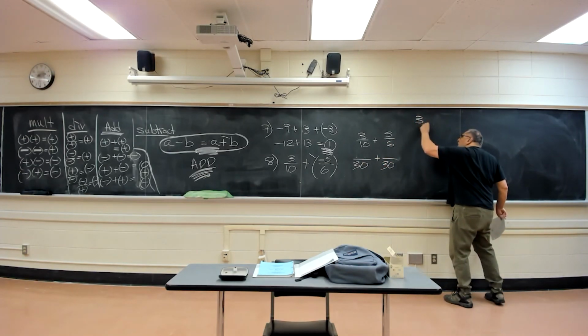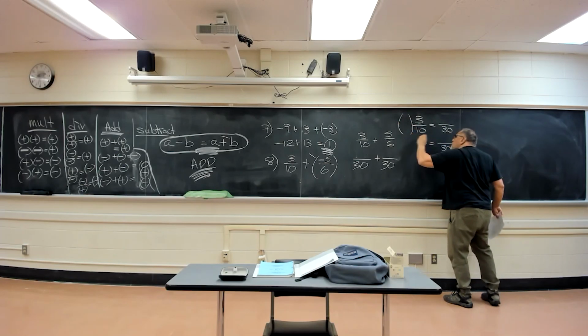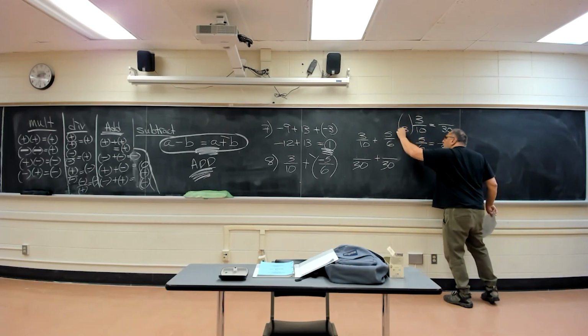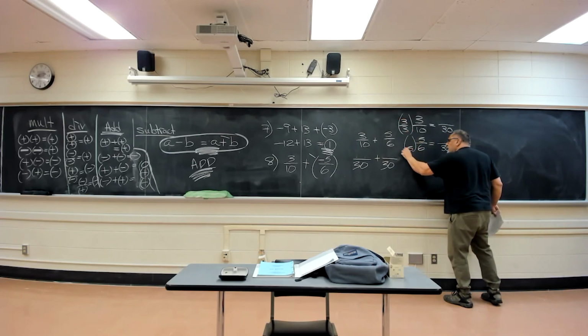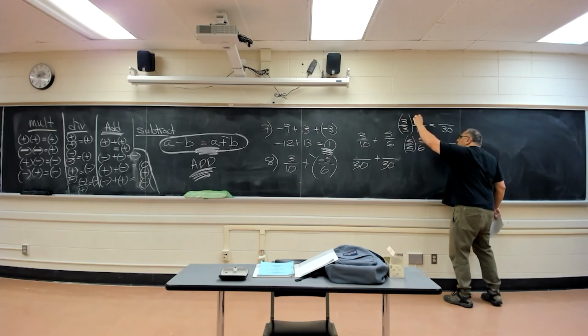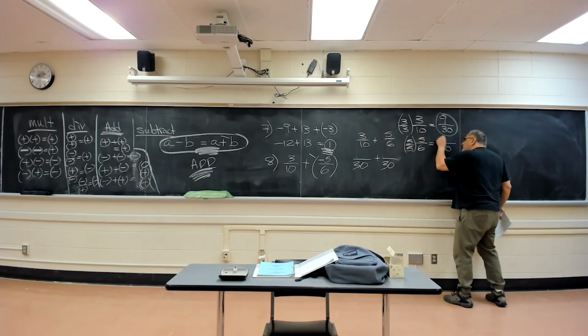Well, I mean 3 over 10 is going to be something over 30. I mean 5 over 6 is going to be something over 30. By what would you multiply 10 to get 30? You got it. By what would you multiply 6 to get 30? You got it. 3 times, you'll get the common denominator here, using a special 1 to kind of speak the language. 3 times 3, 9. 3 times 10, 30. 5 times 5, 25. 5 times 6, 30.